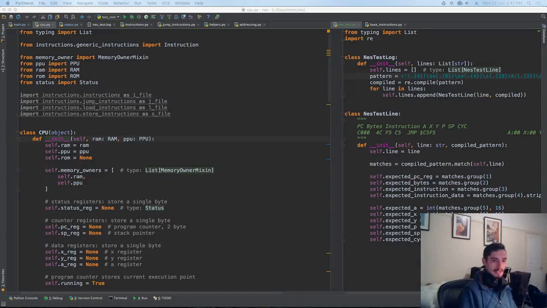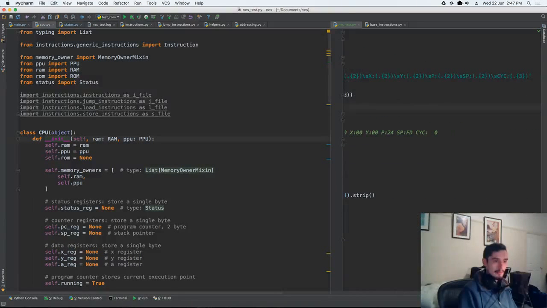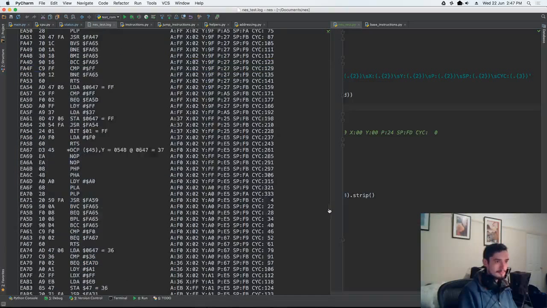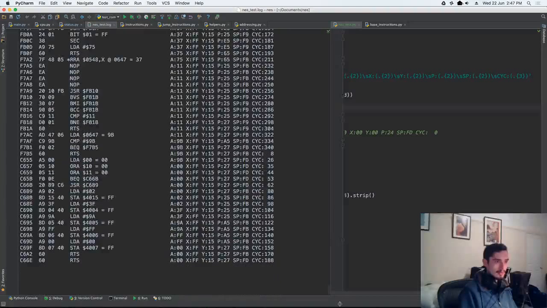You could just remove the length specifier at the end, use all the characters for the very last one. Yeah, that's true.